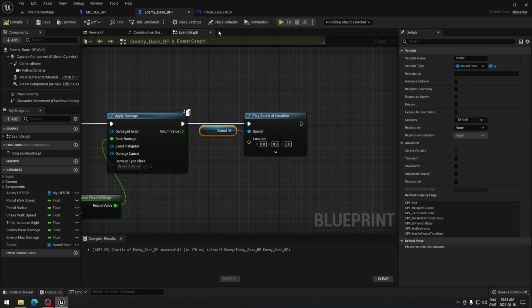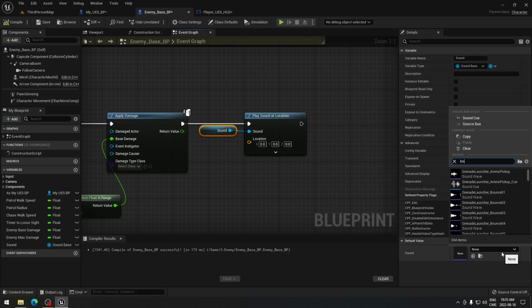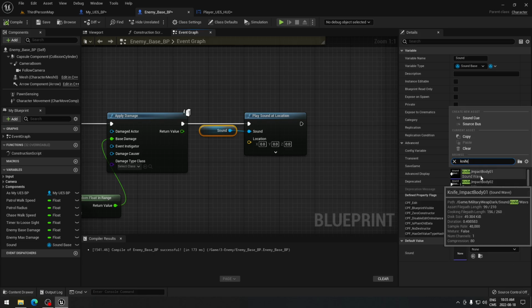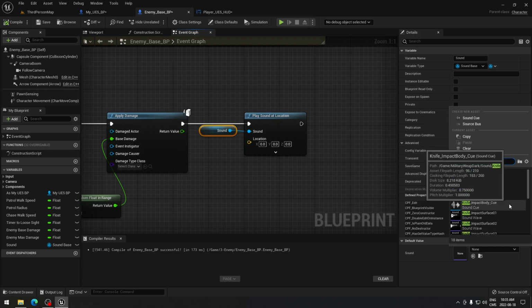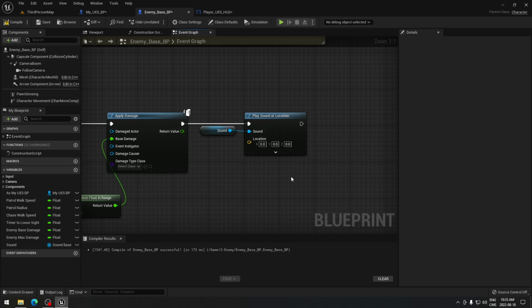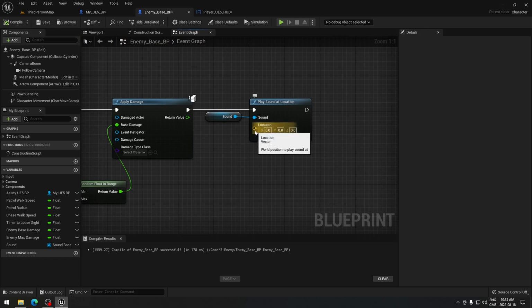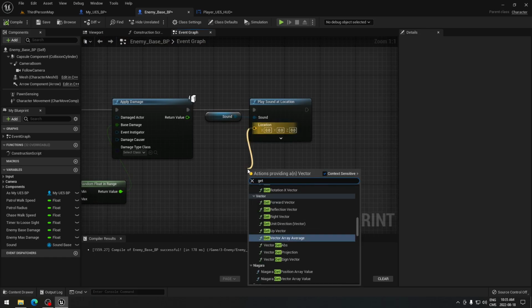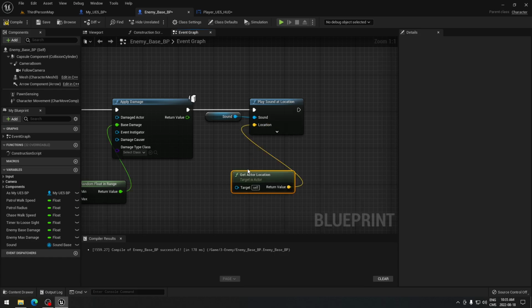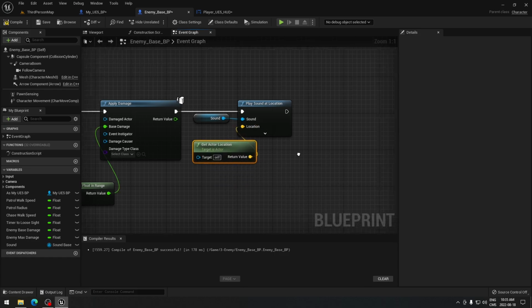As I said, the same thing, because you can access that in your child blueprint later on and just have to change the sound. So that's pretty convenient. So when you click on sound after compiling, you should be able to search for knife and take what you want. So I'm going to take the one with the Q just because it gives us a different sound, and we should be able to compile, and this is all good. And the location, well, it's going to be our get actor location. So the sound is going to play where our enemy is.